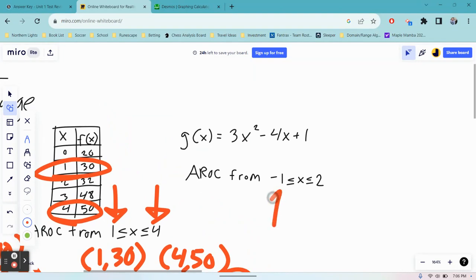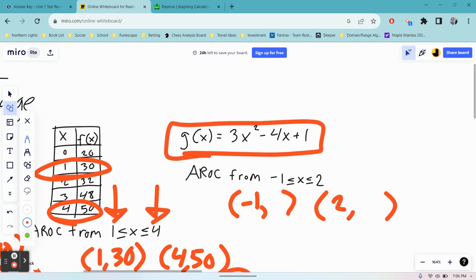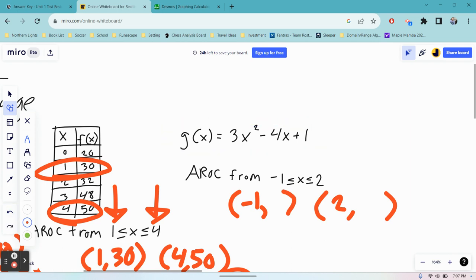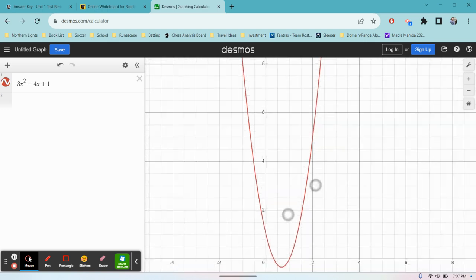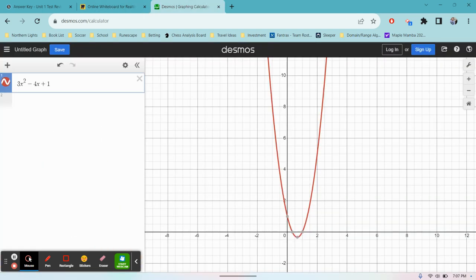So same idea. I'm going to get the first point and the last point, and I'm going to put them in slope formula. The difficulty is when it's an equation, a functional equation here, we have to plug these values in to figure out what is the first point and what is the last point. Because I know I've got -1 something, and I know I've got 2 something, but I don't know what those somethings are. What I did, because some people in this situation just kind of get stuck and start flailing, I threw this on a graph. This is the graph of 3x squared minus 4x plus 1. I threw it into Desmos.